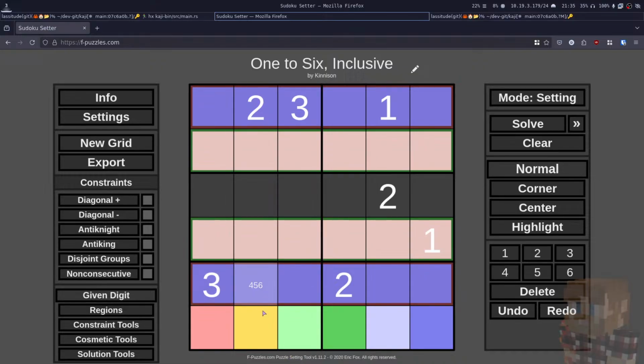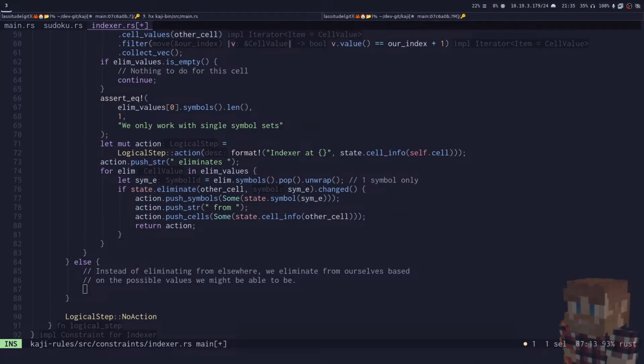Is it possible this could be a 4? Well, can that be a 2? Yes, it can. So that could be a 4. Is it possible that it can be a 5? Can that be a 2? No. Can that be a 2? No. So that would eliminate that down to just a 4. And then it would be a naked single, and so it would go in, and life would be good. My brain is running out faster than my code. Okay.